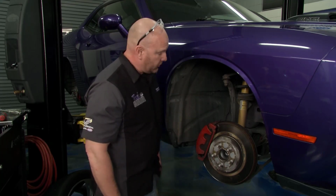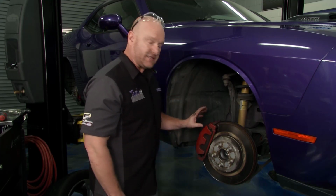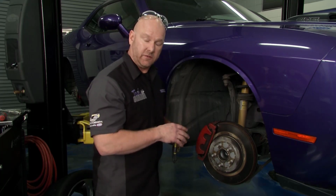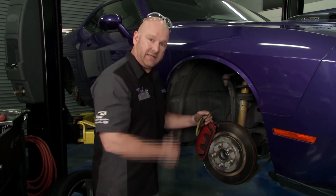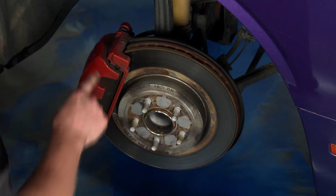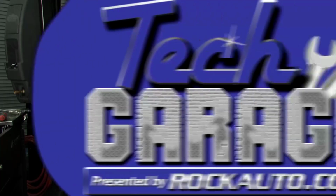And for the caliper, we're going to hang it on the bungee cord, one of our fancier tools here in Tech Garage. And we're going to save that as the last step in the project so we lose the least amount of brake fluid. We'll do that all the way around. We'll still have to re-bleed, but we're going to lose the least amount of fluid. So let me get this all buttoned up. It's going to be a fun project. And what you've got to remember is just because it's got pretty paint does not mean it's got performance.